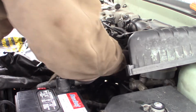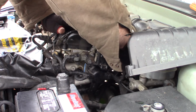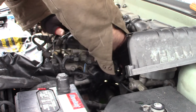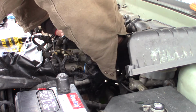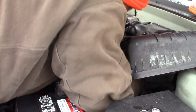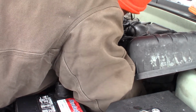So these bolts go in the back of this bracket. Gotta get down in here. There we go. Oh, I hate it when that happens. I gotta crawl around on the cold ground and find it. Don't you fall. Don't you fall. This is one wiring harness right in the darn way, I'll tell you.